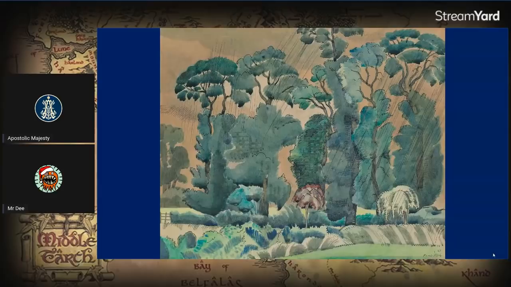So moving on to this painting. I wanted to put in a few images. This is Paul Nash, and this was just a spring landscape from about 1914. Very much a formative time for Tolkien. But I put these in here because I think there's also something that happened with the imagining of the British landscape at the time with various artists. Paul Nash was a war artist as well, and so I do think there's a connection there. I don't know if there was any explicit contact between them, but it's curious to me that both Tolkien and Nash had this experience of both the imagining of the landscape and also the Great War.